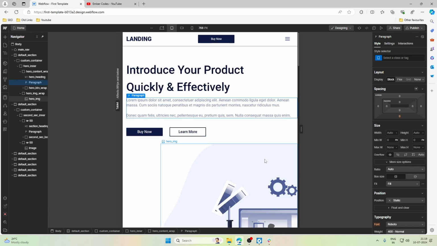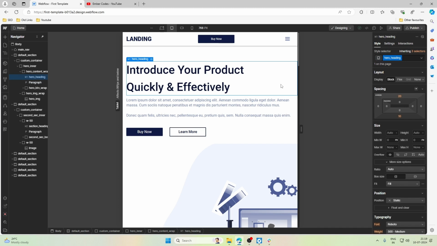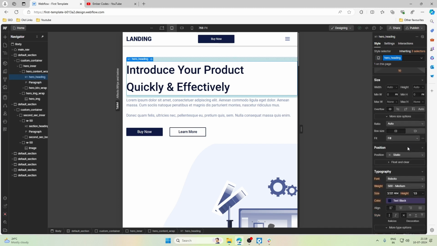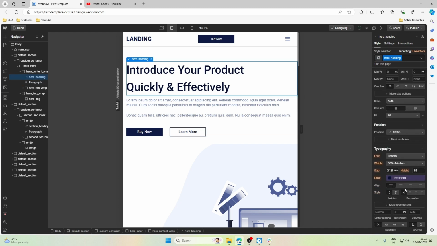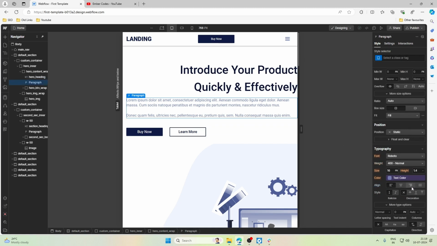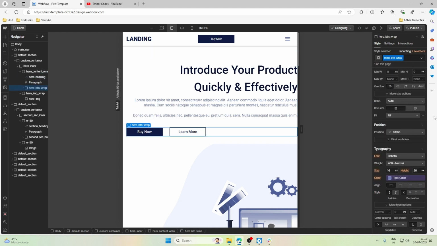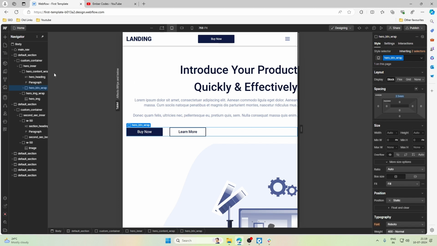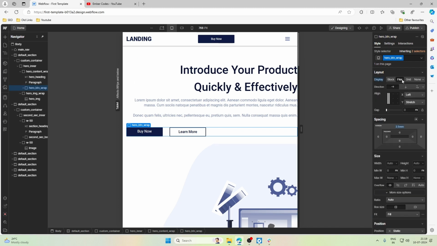And if the image is on the right hand side, I think we need to, it is my thing actually, I don't have the responsive design, so I'm doing it all by myself. Whatever I think is fine for me, so I'm doing it. Okay, so I will give flex, and then I will make it from the right.